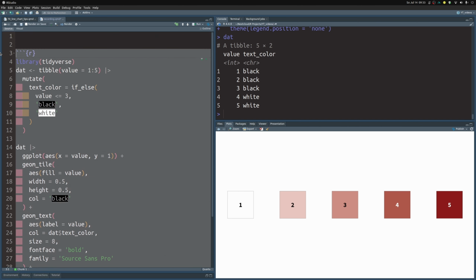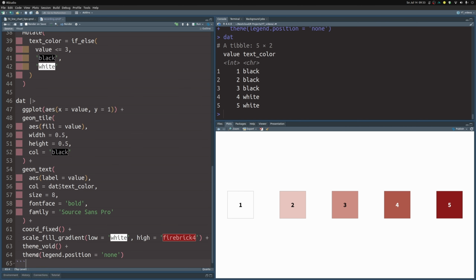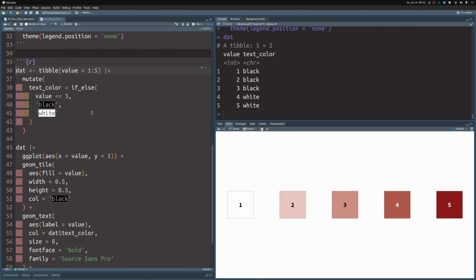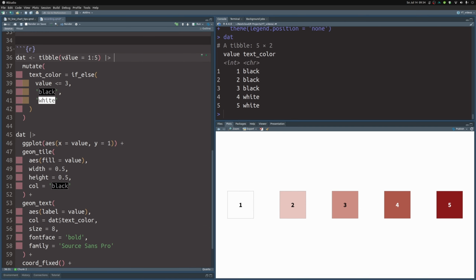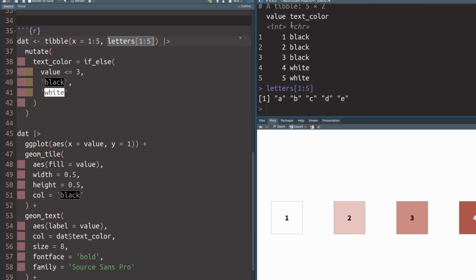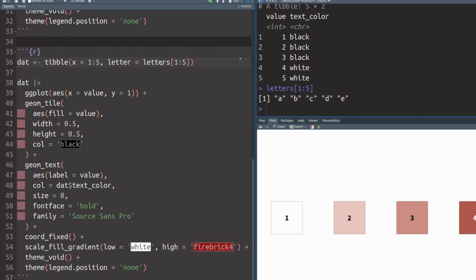Let's just copy and paste this part here. Let's throw this into a new code chunk. Let's remove maybe this tidyverse loading here because we don't need that twice. And then let's just create a new data set. Let's call this previous column x. And now let's get the letters 1 through 5. This letters vector is just something that's in R. And now if we want to have these labeled as a column, we also have to name the column. Let's call it letter.